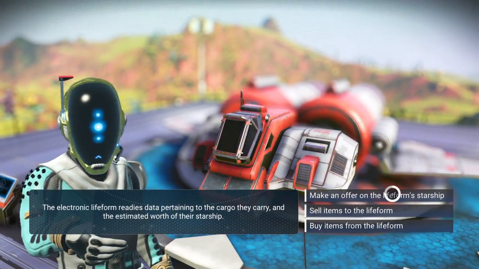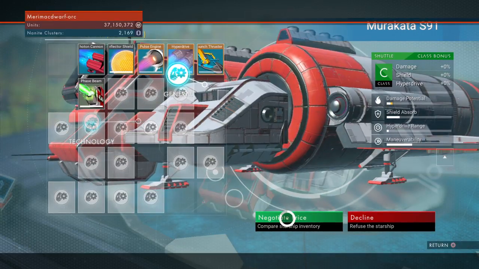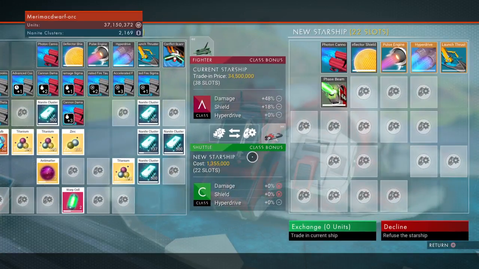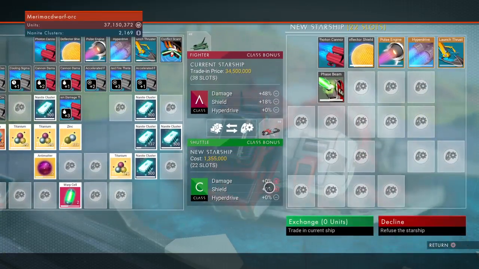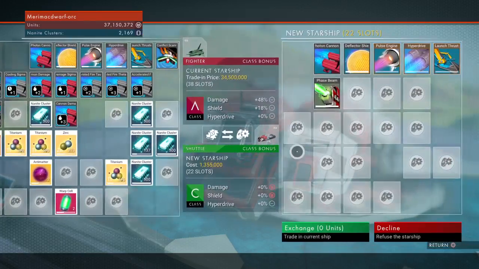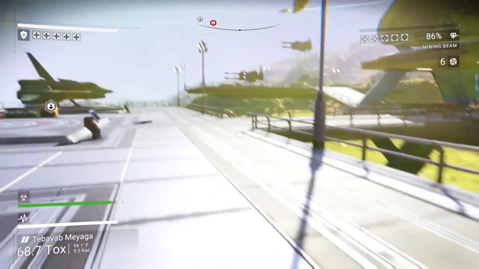Okay, so make an offer. Negotiate price. So they changed it. It used to just say compare. Now it says negotiate price. And so my ship is worth 34 million and their ship is worth 1 million, and if I exchange, it doesn't cost me anything because mine's worth more. So it's not a big improvement, or not a big change. I didn't see much need for an improvement, but as far as I can tell, all they did was change the text to say negotiate price. Oh well. There may be other ways you can do it that show something else, but I'll leave that there for now.